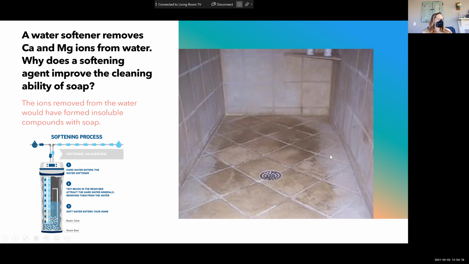So this is what happens if you have hard water. If you have hard water in your home and there's all those nice ions in your soap, they're going to combine with these ions in your water and form compounds. And this is what forms that. You ever seen just straight up calcium in your shower? It happens all the time. I mean, even if your water is not really hard, you can still get it.